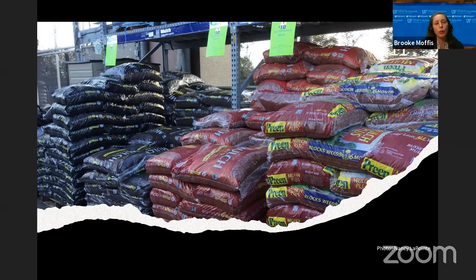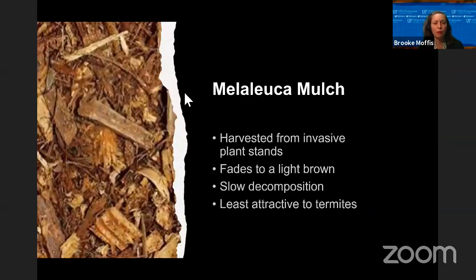But you'll see cypress mulch is in bulk quantities at a lot of the stores in Central Florida. We actually do not recommend cypress mulch, and it's more of an environmental reason, because they are actually harvested from cypress stands, and those are a very important tree for a wetland. So we try to steer people away from the cypress and go more towards oak and pine and some other trees. So we want to keep people away from that cypress.